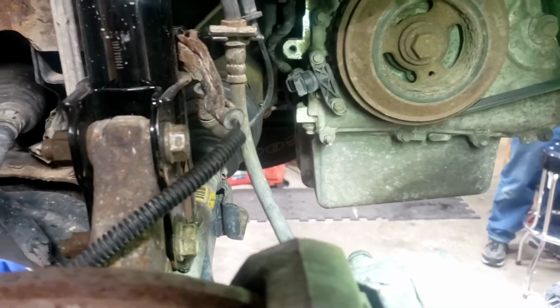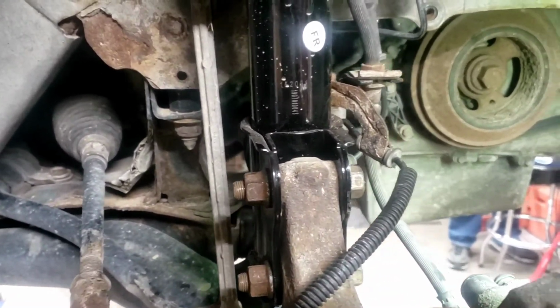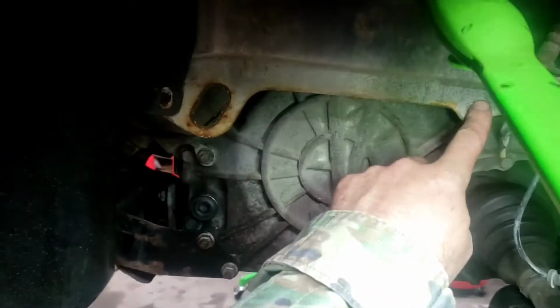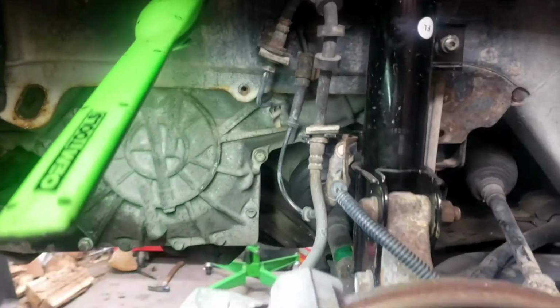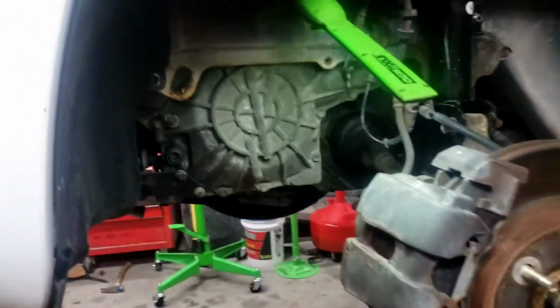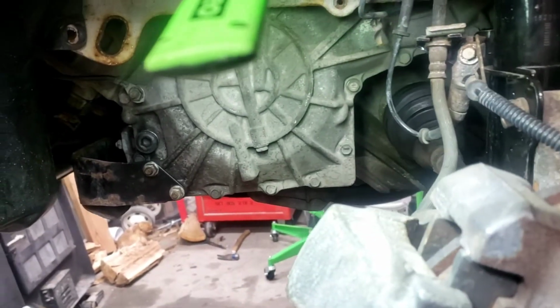I don't know what's going on with it or where he put it, but we'll find out and continue to go on. On the driver's side, of course, there's missing hardware here because those panels down there behind that garbage bag have to go in here. So we're going to put the tires on for now, torque all the tires down, and check that. We've got to go get some bolts and plastic rivets to get the inner lining plastic underneath all put back together.